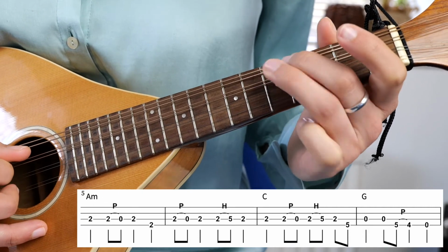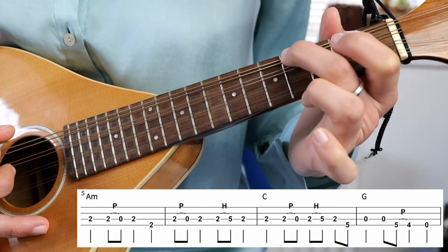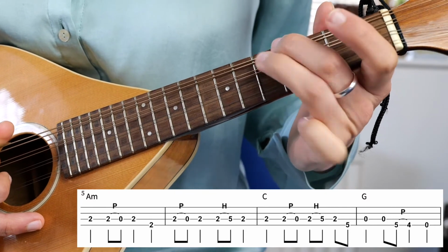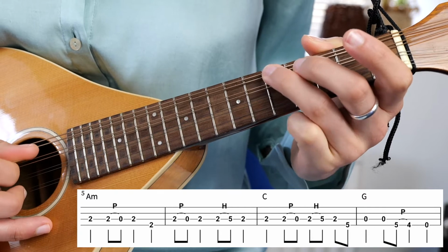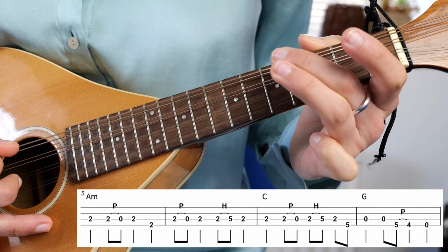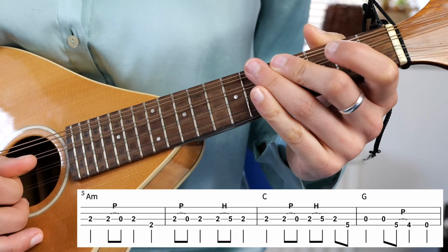And you might not like that pull off, and I don't blame you if you don't. It's fair enough. I'm using my ring finger to my middle. And it isn't the most comfortable of things, I must admit, but it tends to work. You could do an alternate pick, maybe, and not pull it off. Let's have a try. Yeah, that works too. So always try out what works for your hand. It does depend on the hand. Can't stress that enough. All right, we've come pretty far, guys.